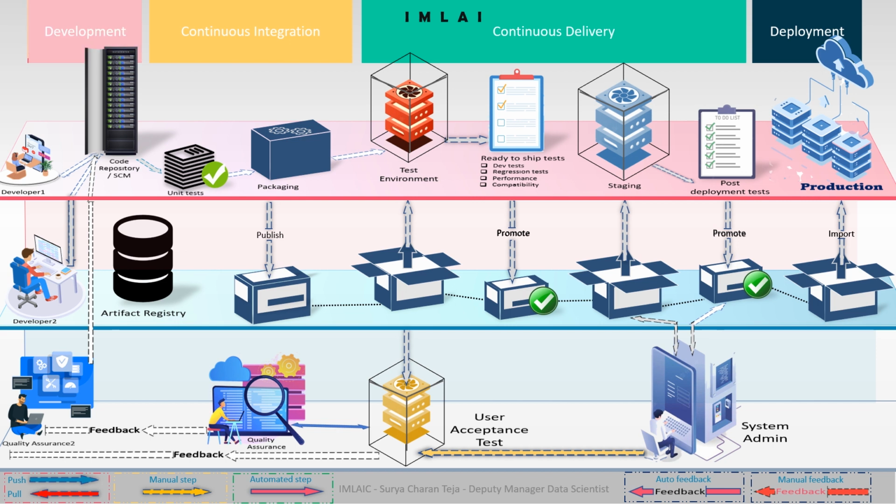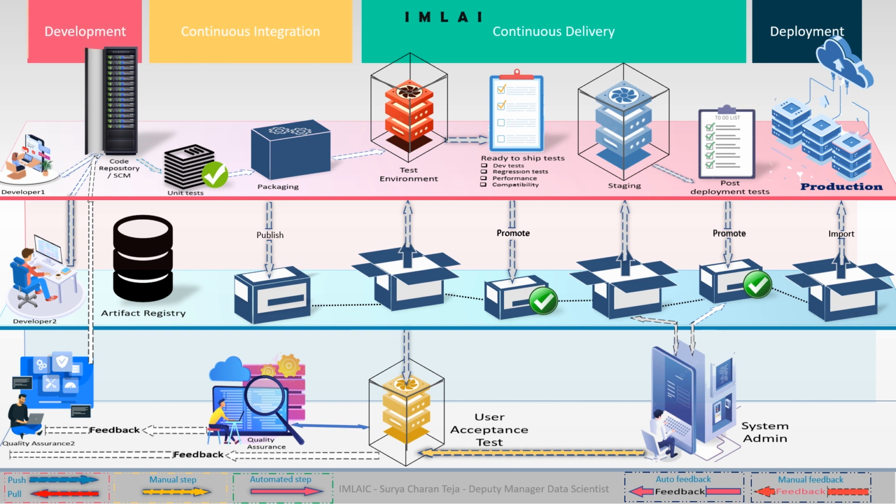So these are the conventions of this pictorial representation of the automatic DevOps process. Again, the process goes in the same way. The first shelf consists of the processes that are running, and the second shelf consists of an artifact server, where all our artifacts will be published. The bottom shelf consists of the system admins and quality assurance guys who do those tests and give the feedback back to the developers. This is the system that we set up now to automate all the processes of the DevOps ecosystem.